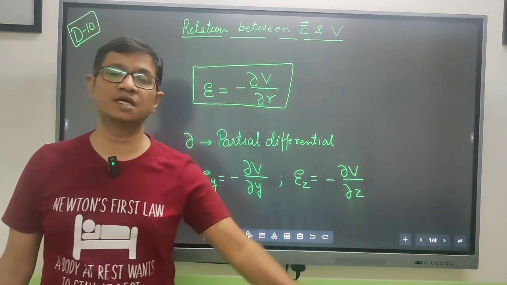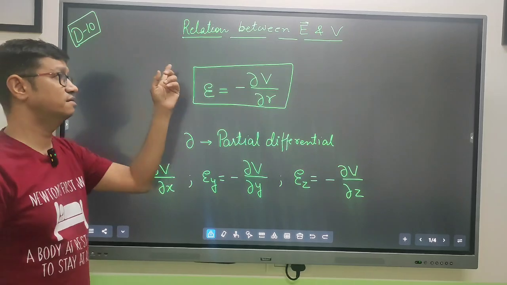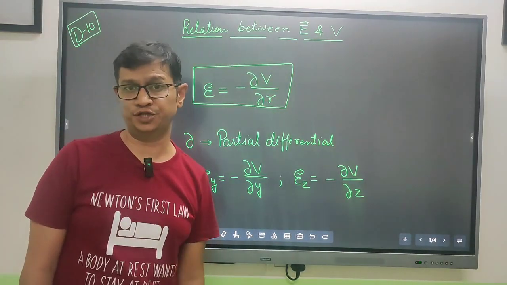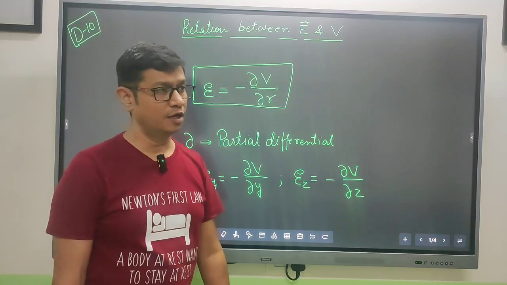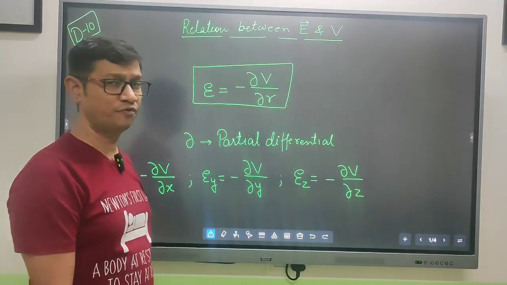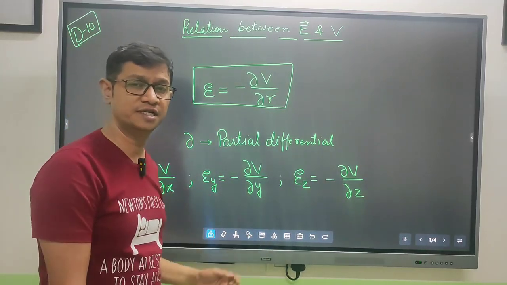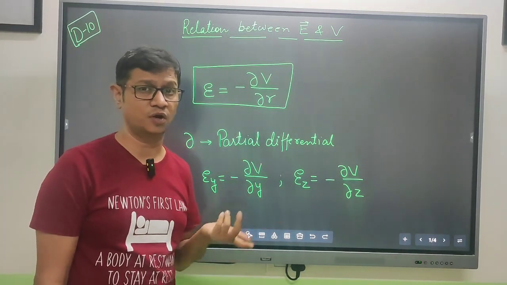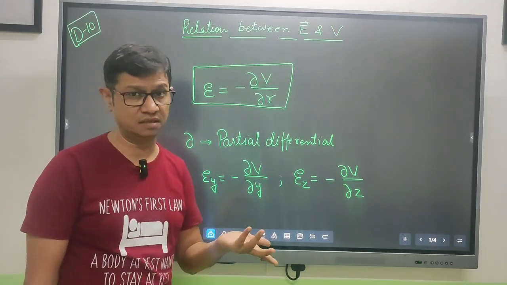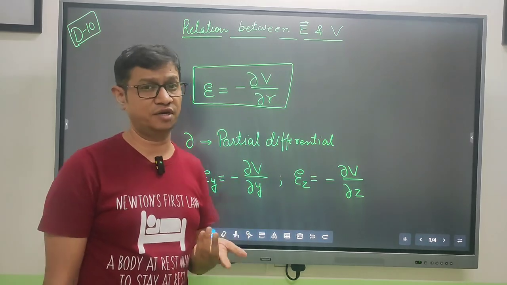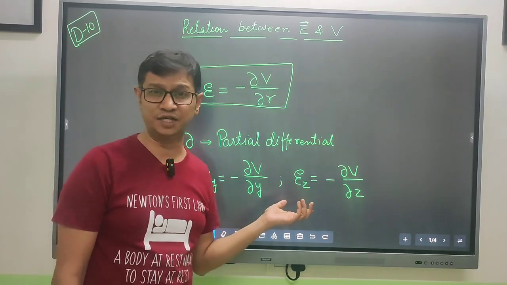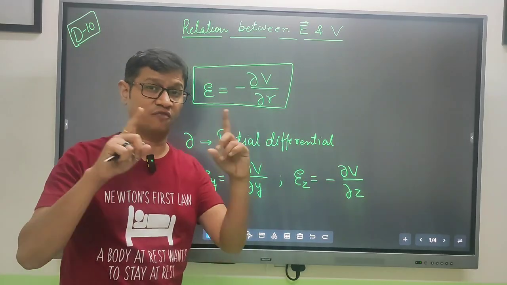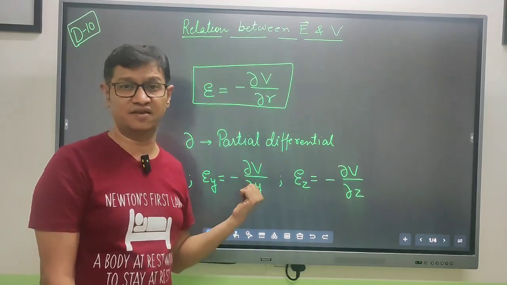Hello dear students, so this is our next derivation number 10. It's the relation between electric field and potential difference. Not very favorite from exam point of view, but I have included this in the series of videos because you never know, nowadays in physics paper they are picking up things which have not been asked generally. So this is more of a practical application thing, not a derivation thing, but just for the sake of comprehensiveness, this derivation is there.